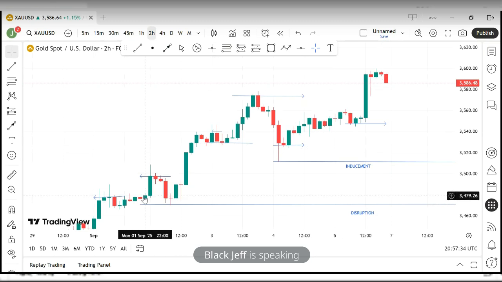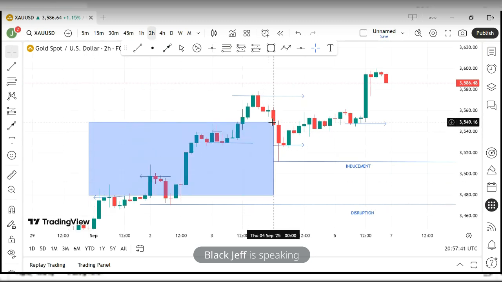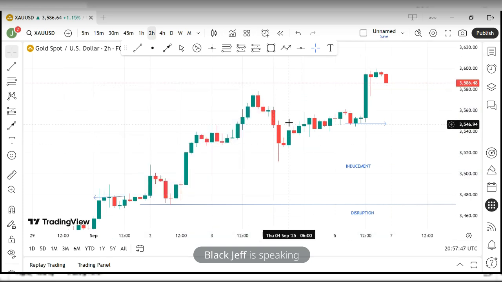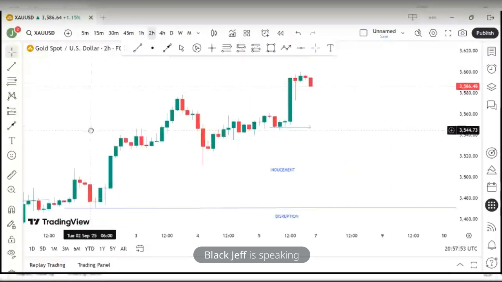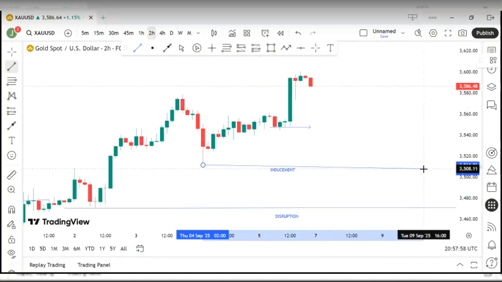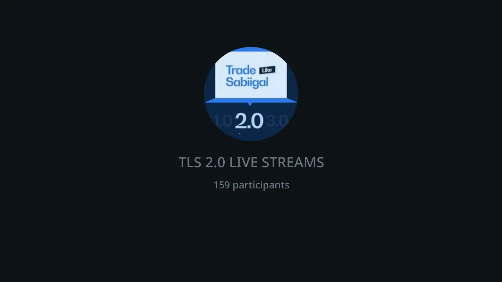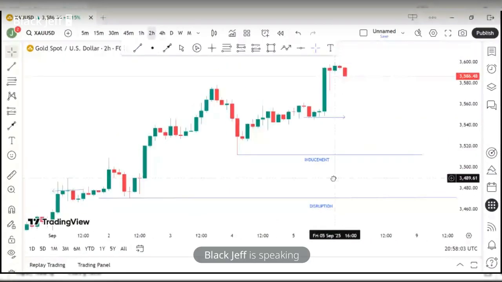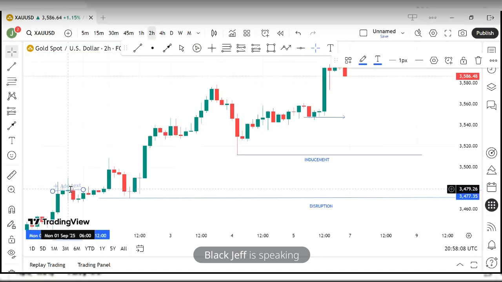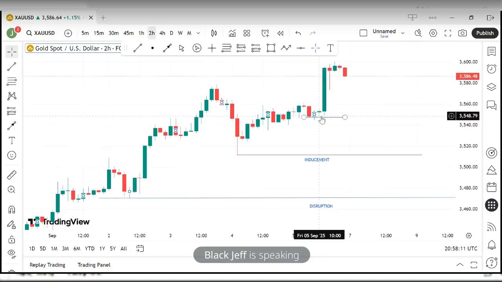Now, having known this, the next thing I want to talk about is the other two types of key levels. Remember, I started by saying that these two key levels give birth to the other two types of key levels. Let me delete this. We are going somewhere, don't worry, you'll get it.